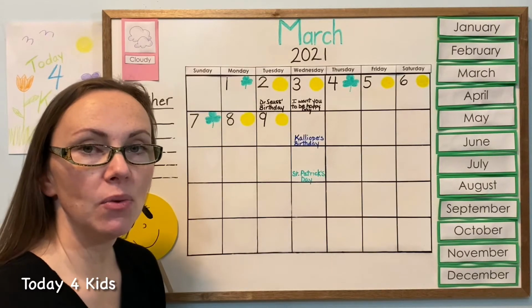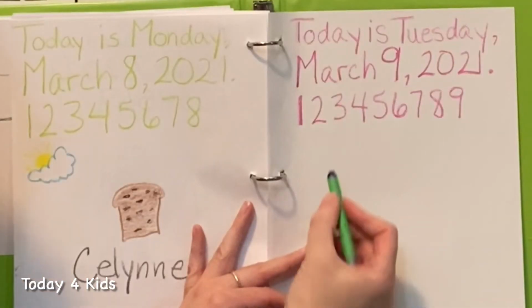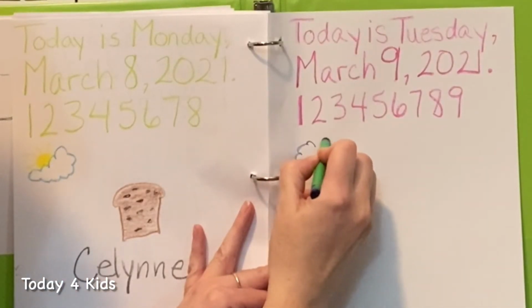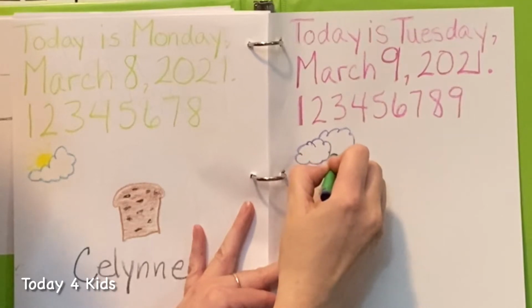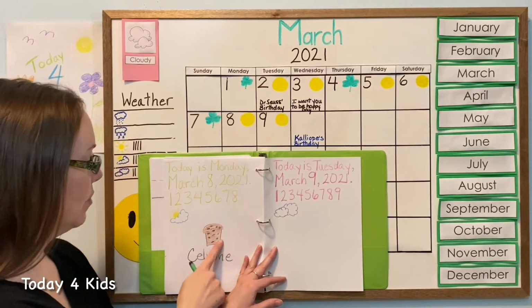Thank you for helping me with the weather chart. Let's put our weather into our agenda. So today is cloudy, so I'm just going to draw a couple clouds so that we know it's cloudy. Before I put in what I did today, let's look and see what I wanted to do yesterday.